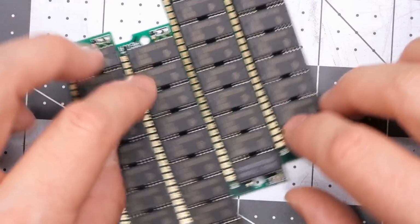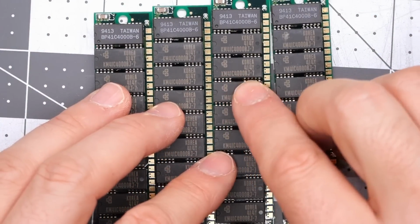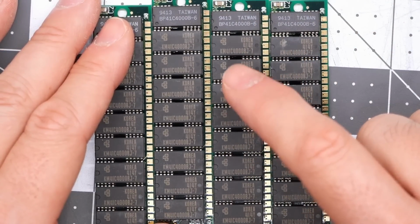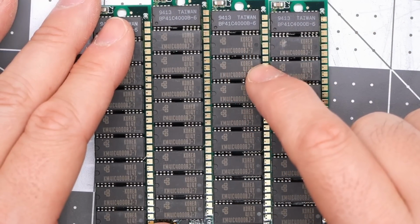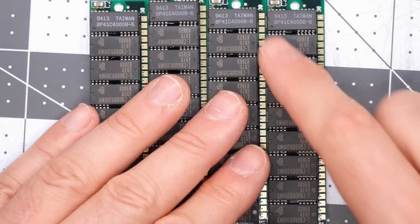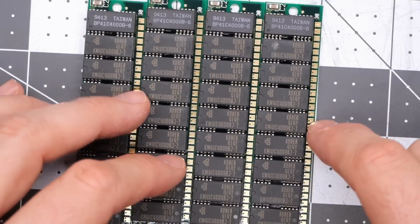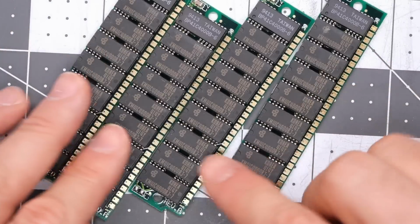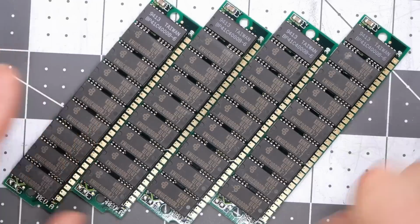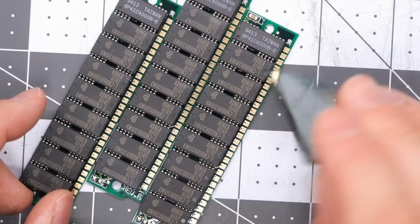You can usually tell because if we flip this the correct way, this way here, it says 4,000. And a lot of these with 8 chips, they are 1,000, and it's basically 4 megabytes by 1 bit because these are 8-bit SIMMs, and the ones that are 1,000 are 1 megabyte by 1 bit. And these have the parity memory on them, and they are 70 nanoseconds. So very nice. There are replicas of these now. You can make your own PCBs and solder the chips on there, but it's always nice to have some original ones, and these are in most excellent condition.